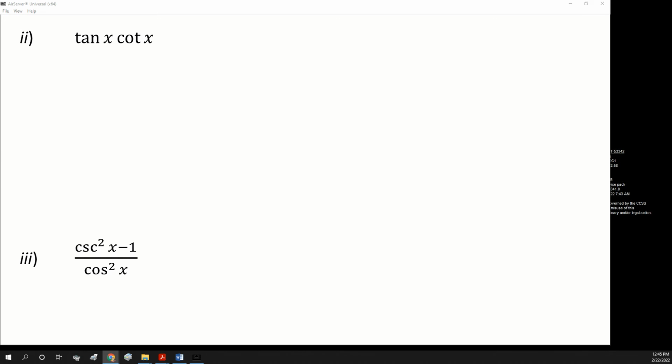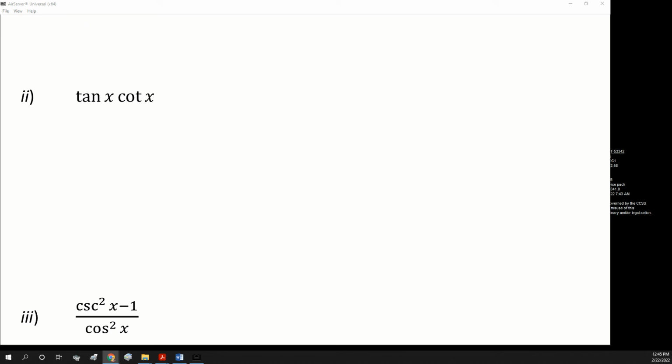Tangent. Okay. So let's look at what we can change tangent to. So we can use a reciprocal identity and change tangent to 1 over cotangent, or we could use a quotient identity and change it to sine over cosine. So looking at what you're going to multiply it by, which would be smarter, do you think? Reciprocal.